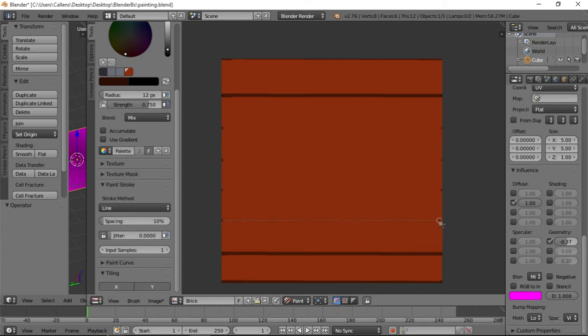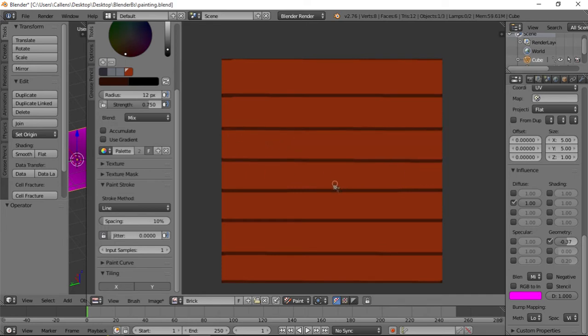That was actually a pretty nice straight line for not looking at it. These are basically the things between the bricks.